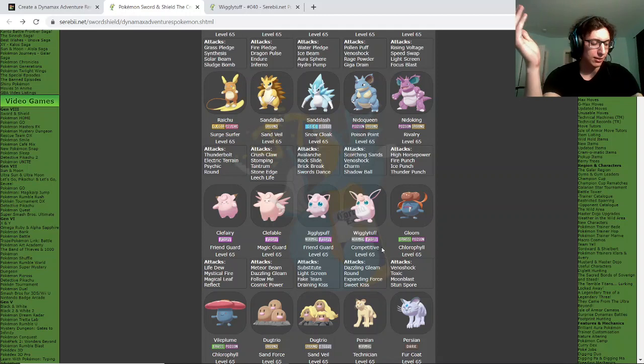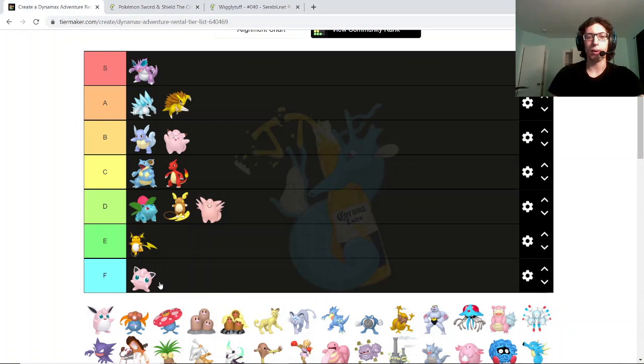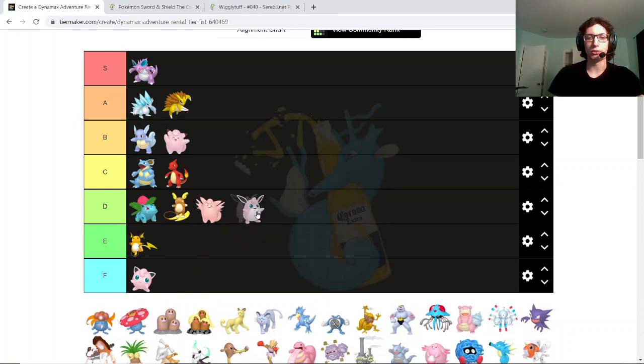Fairy is okay. Psychic is kind of meh. I will say that, though, because it has some bulk to it, it's definitely a worse Wigglytuff, or a worse Clefable. So Clefable is going to go up here towards the high end of D tier. Wigglytuff is going to be more so down on the end.